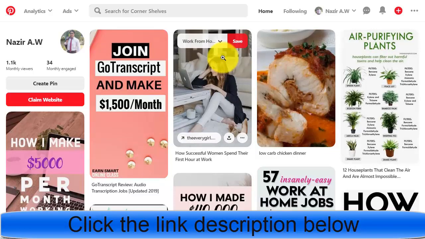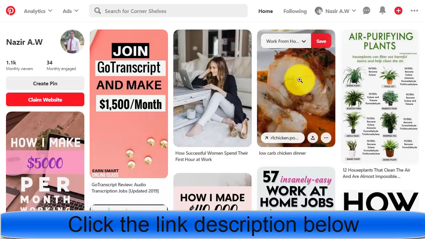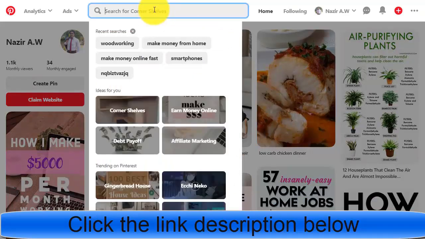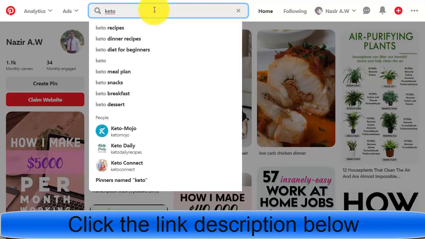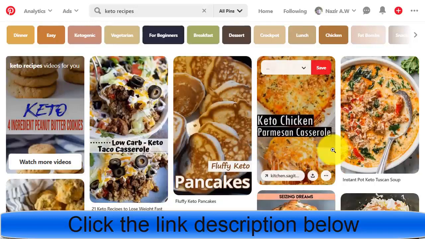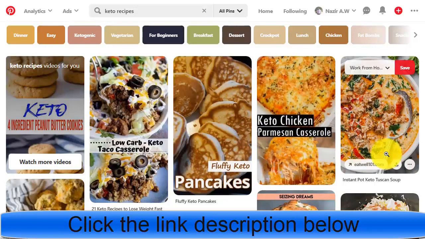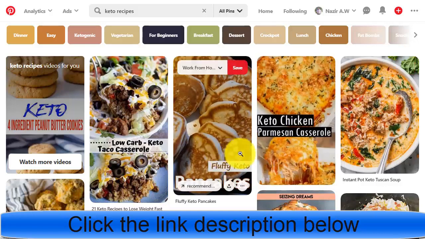Then you can promote that easily here. For example, if you just search for keto recipes, keto diets or keto resources and click on any one, I will see a bunch of pins available, and all these people are promoting this product.